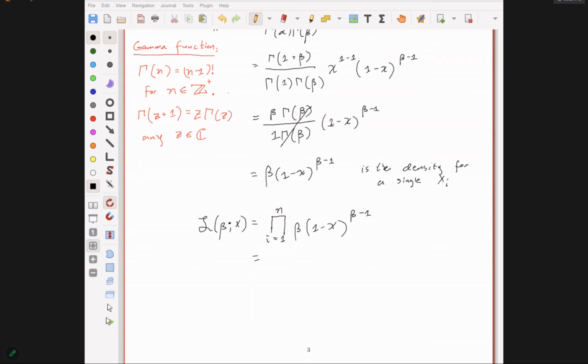Can we take the beta minus 1, take it down, or take it beside the product, something? We can't take it down. Let's start with the beta out front. What can we do about the beta out front?